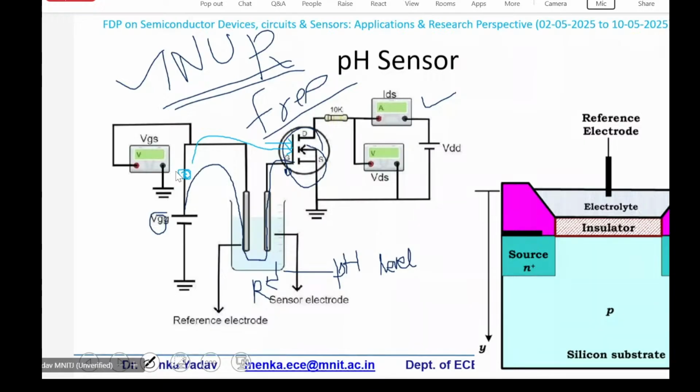Some facilities are also here at MNIT Jaipur in the Material Research Center, like the probe method for measurement and related things, and we have a little bit of fabrication facilities at MNIT Jaipur too. You can utilize those facilities on a payment basis. Yes, and the charges are very nominal. I think it is 250 rupees per sample or something like that.